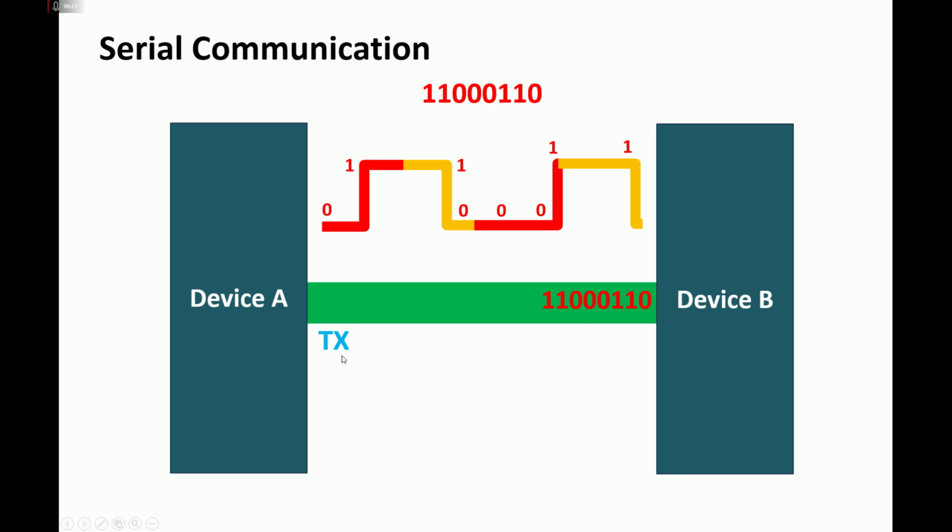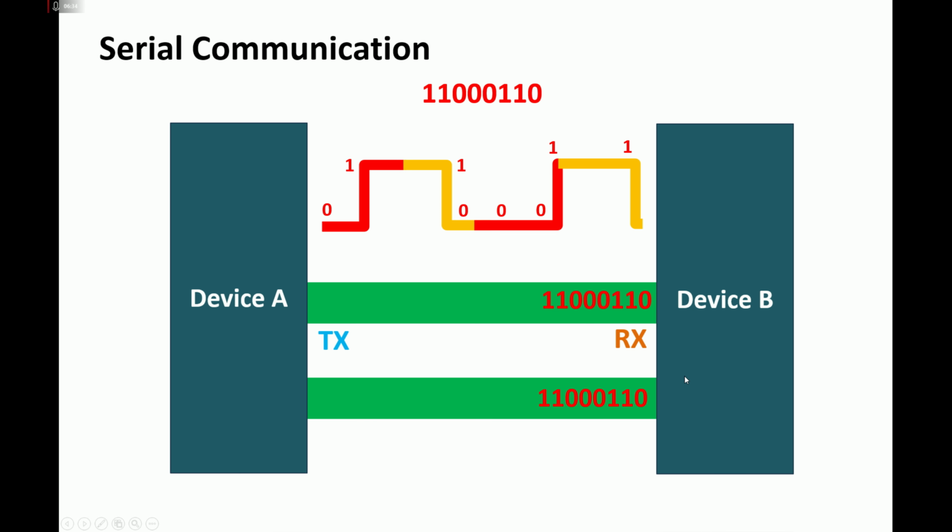Now guys, this side is the TX, this is the RX. But in case the other pin is also connected, like a UART port has 3 pins: TX, RX and ground. Now we have only connected the TX to the RX. Ground is obviously common. So the other side will happen the same. Like this time, at the same time, we are sending the same data from device B to device A. The same will happen like this, TX to RX. Simple as that.